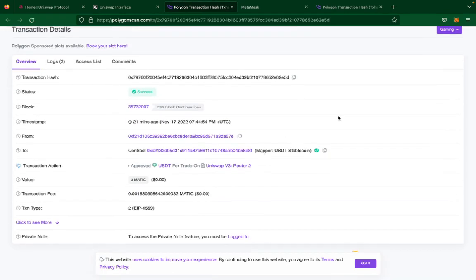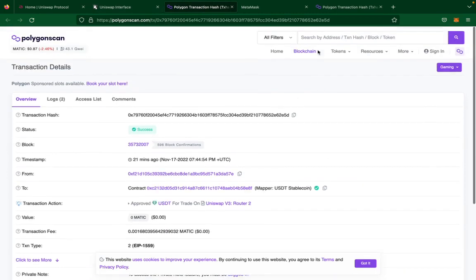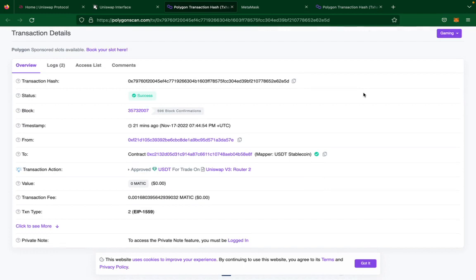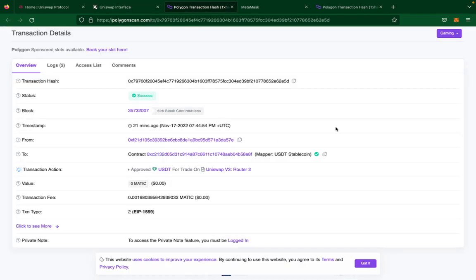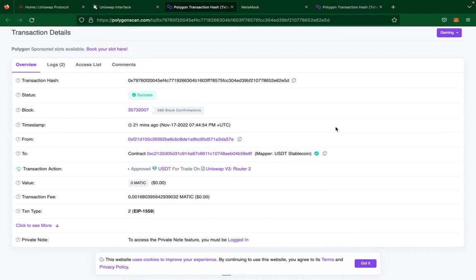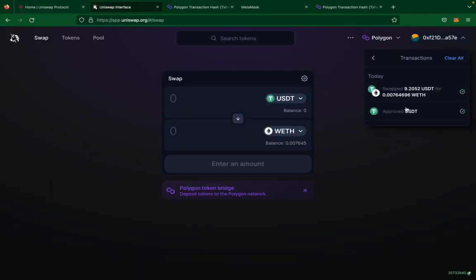Now, this is the important transaction because I was using Uniswap for the first time on Mozilla Firefox. If I'm using any protocol, any DApp, for example Uniswap, for the first time, I have to approve the Uniswap smart contract to actually fetch my balance. By that I mean to take that USDT and move it into any asset I command it to. Right now, what I did is command the smart contract to swap 9.2 USDT into 0.007 wrapped ETH. In a similar manner, I can do another swap that converts the same wrapped ETH into 9.2 USDT. But for the first ever time while interacting with Uniswap, I have to approve, I have to give the smart contract permission to actually access my USDT balance. All right. So that's the approval transaction, which I did for the first time.